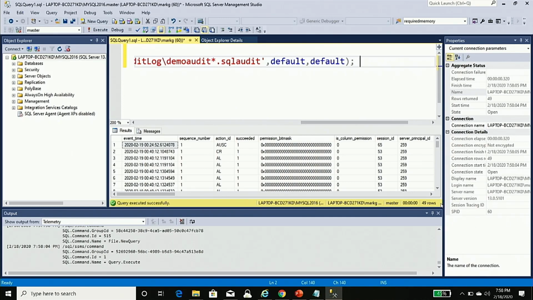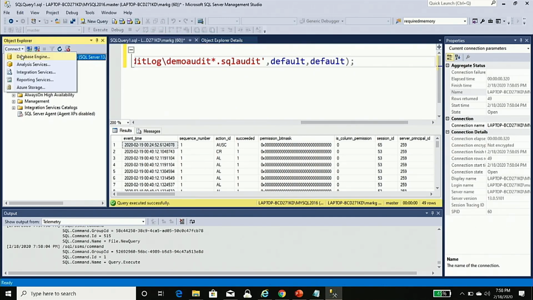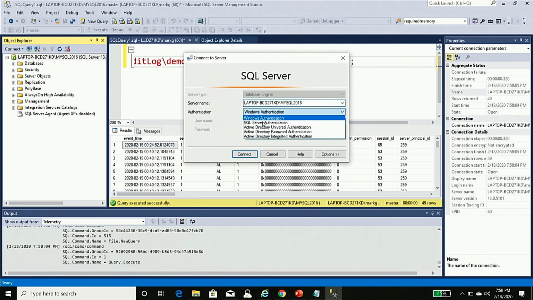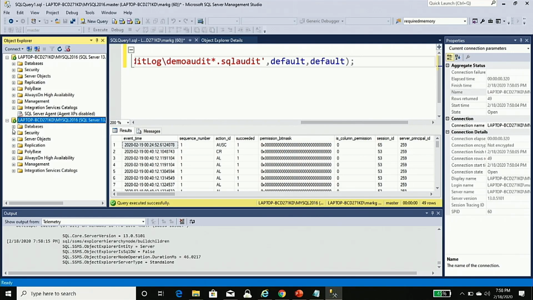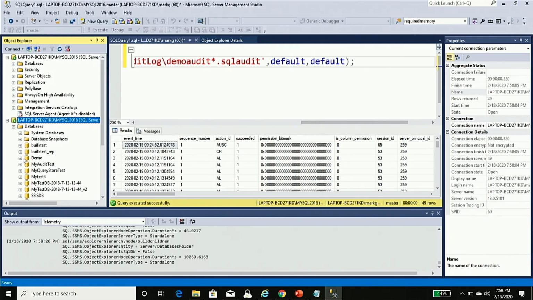Okay, there we are. We have 49 rows. Now I'm going to log in as Ziggy. I'm going to go to server. I'm just going to let it go find itself. I think it's going to do it again because it's a new session. It's a full new connection. I think it will. Here we go.